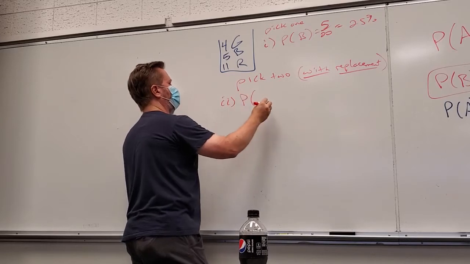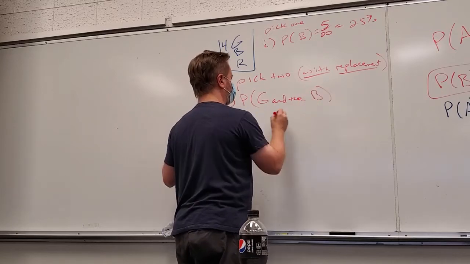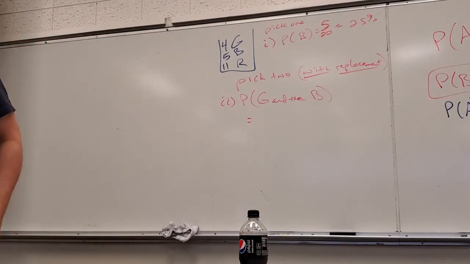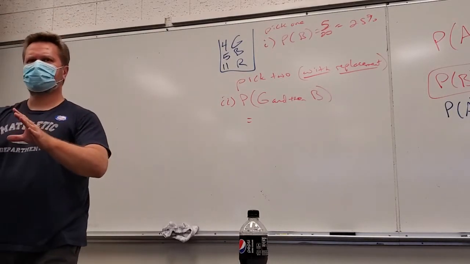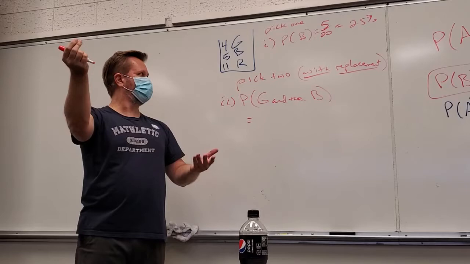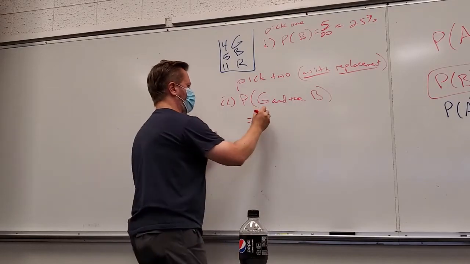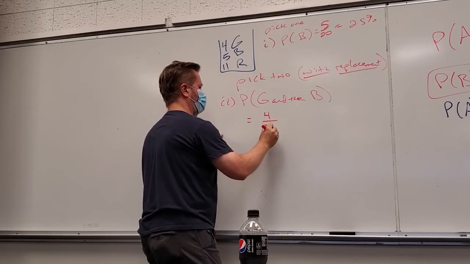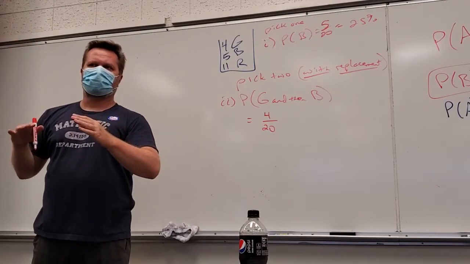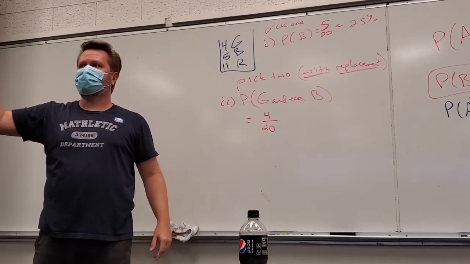So what's the probability I get a green and then a blue? Let's work this out. Nothing's happened yet. I reach in, I grab a chip. What's the probability that it's green? 20%. Yeah, 4 out of 20. So let me just put a 4 out of 20. Then I drop it back in. Bam. Let somebody else tell me, what's the probability I reach in and get a blue now on the second pick?